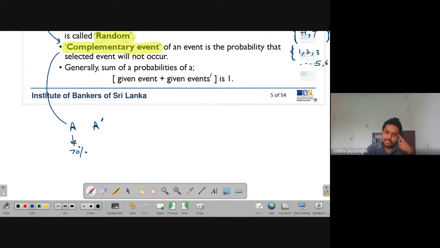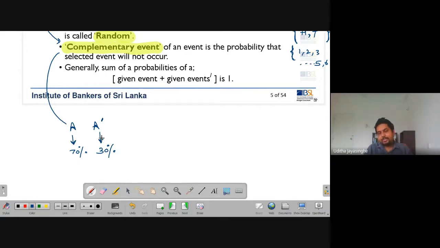If this is 70%, students, what is the complementary event's probability going to be? It is going to be 30%. Why is that? Simply because of the way I have defined these events. What is the probability of raining tomorrow? 70%. There is a 7 divided by 10 chance that there is going to be rain. So what about the other three? That other three is going to be my complementary event.